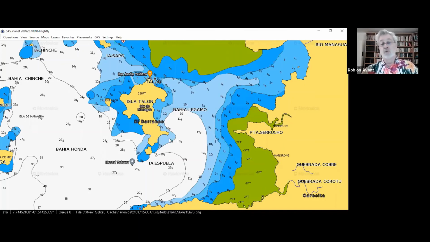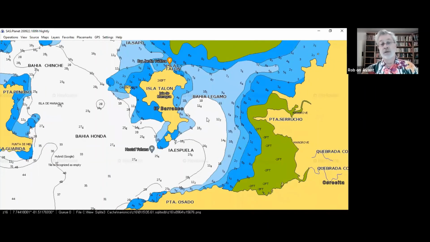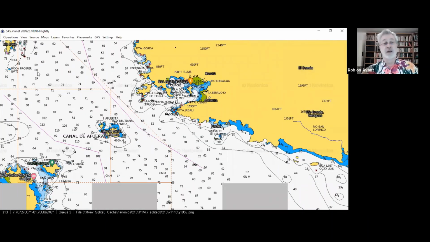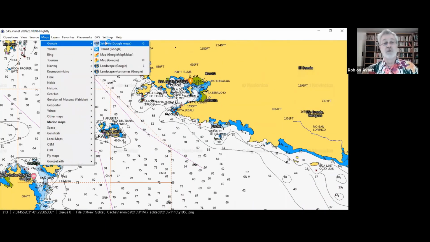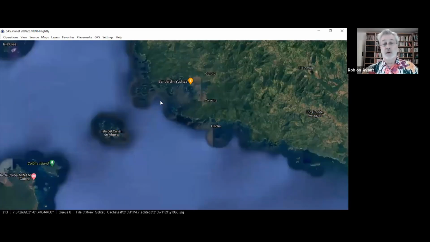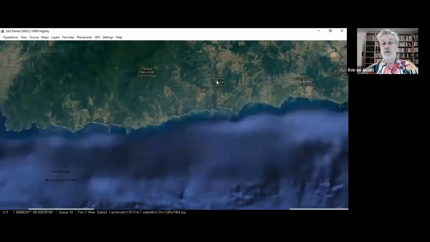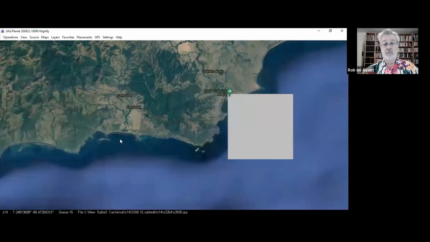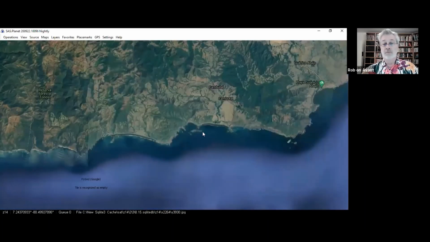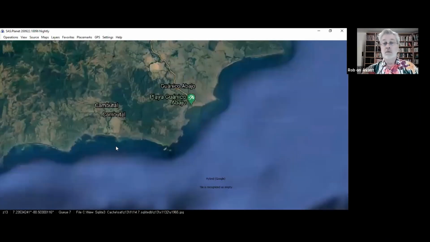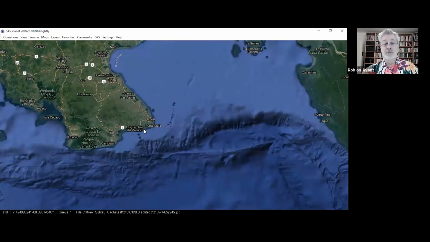So this will help you when you're in close to shore in telling the difference between where your charts are telling you something that's close to the truth and where they're lying to you. Now, some of the other issues that you have with satellite charts are particularly around offlying hazards, and I just want to highlight this for you. If we go into Google Satellite, and for example, we'll go back down here to that bay we had a look at. Let me just find that now. By Punta Mala.